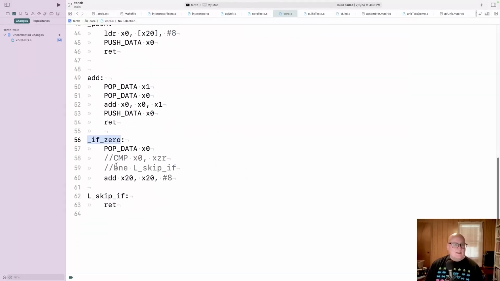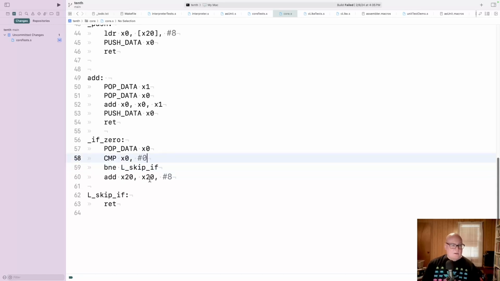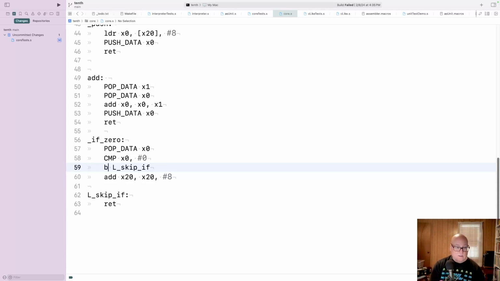All right, so now I think the code justifies this. We pop something off the stack, we're going to compare it, and I think I will just try #0 if the assembler is happy. If it's not equal to 0, well, no, that should be if it's equal to 0. No, I'm all confused. If it's true, we want to run it. So if it's equal to 0, I think it's b.eq. If it's equal to 0, we don't want to do the code. We want to only run that if it's true.